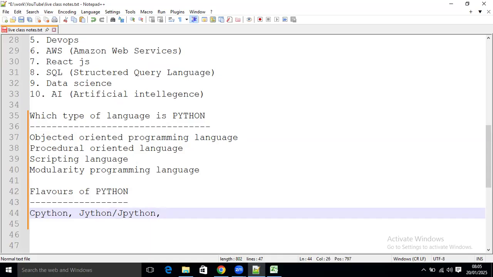And IronPython, Ruby Python, and last one, Anaconda Python.